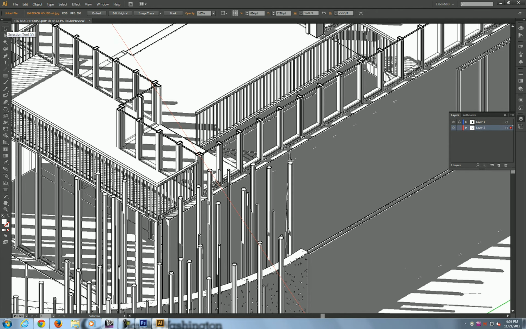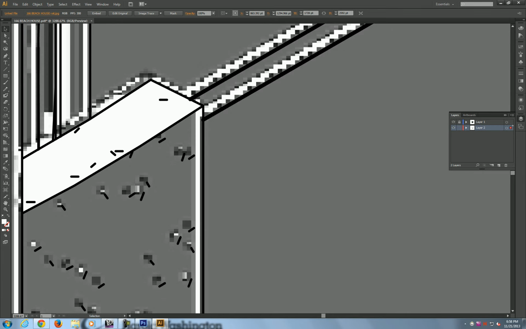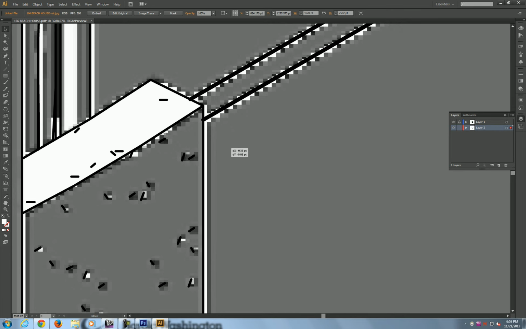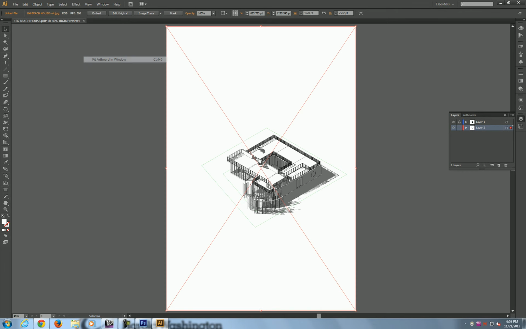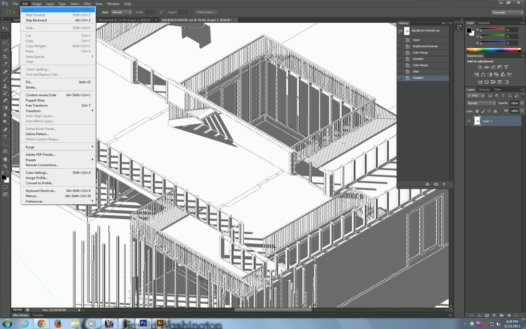And then the only thing I don't like, we're getting a little bit of fuzziness there. So another trick we can do to this is, let's do an undo again.